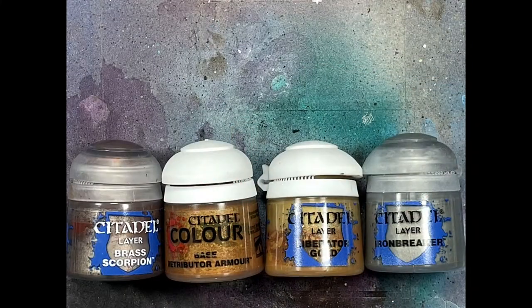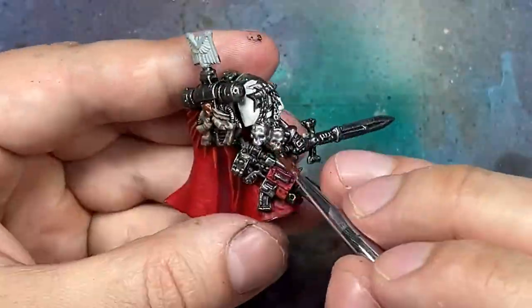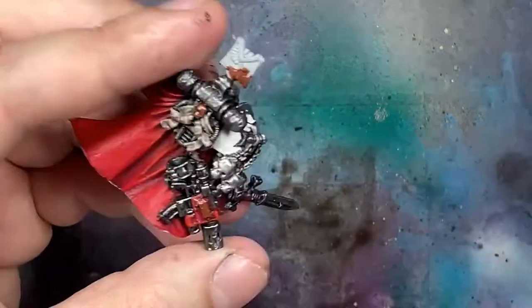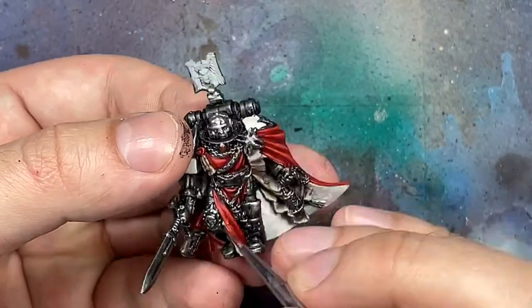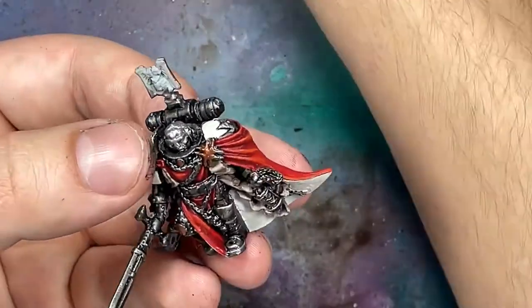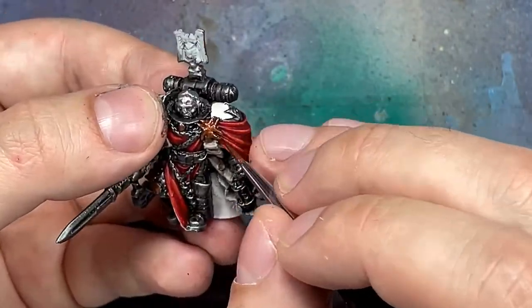And now with Brass Scorpion, Retributor Armor, Liberator Gold, and Ironbreaker, we're going to do the metals specifically. So with Brass Scorpion, which is a dark reddish metal, we're going to paint this on all the parts that are going to be brass, just all over as our base coat. And then we're going to go with Retributor Armor, and we're going to cover 80 to 90% of the Brass Scorpion in this. Just the deepest, darkest recesses will still have the Brass Scorpion.